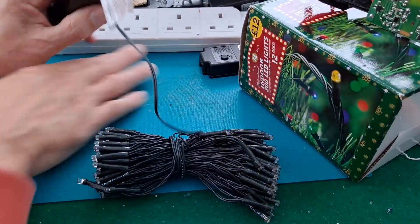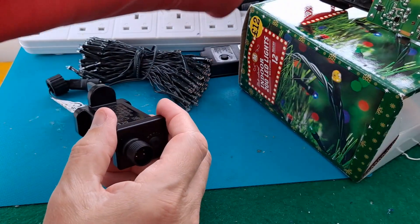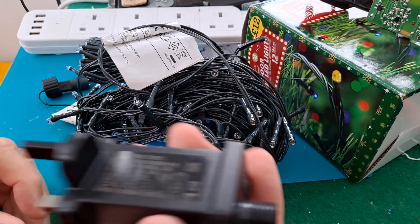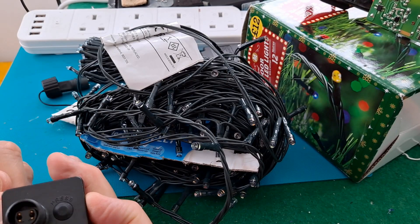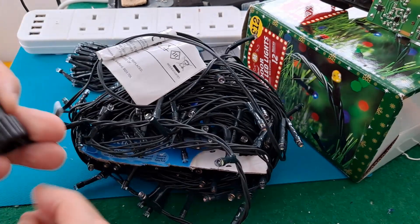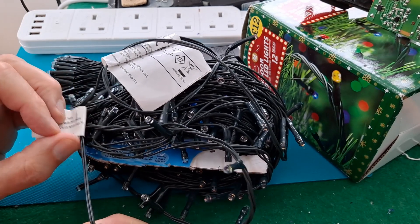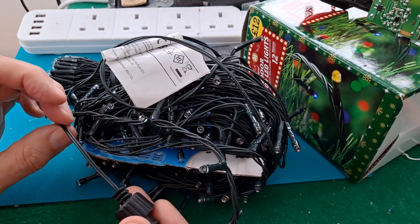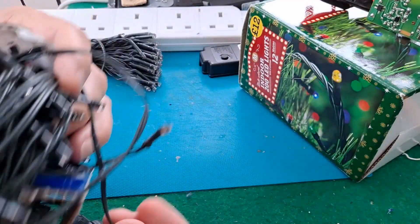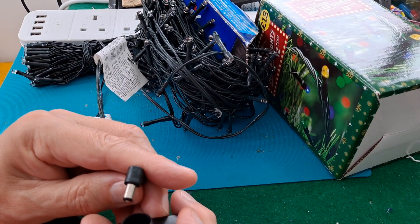So it works. And what I'm going to try and do is rig up something temporary and see if we can run the 200 string off it. What do you think? Do you think that'll blow up? Do you think they just won't work? How are we going to do this? Jam a couple of wires in there. I could cut that and put on some JST connectors, the ones I use on the model cars and aeroplanes and boats, and that would probably be absolutely fine. I'll just try and jam some wires in there to link them together.